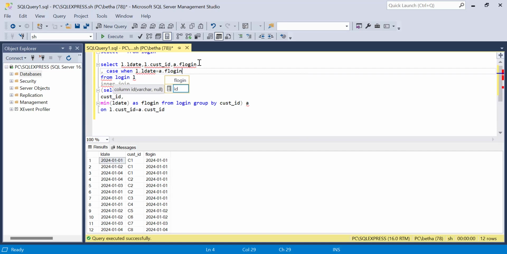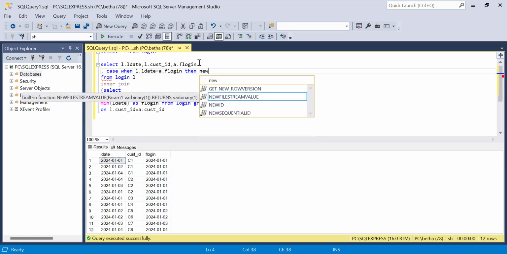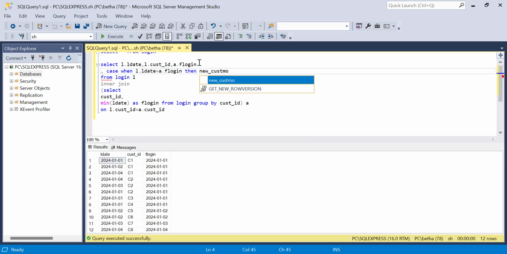So the actual login date is equal to a dot f login, then I want it as a new customer, so let's keep it as then 1 else 0 and end.